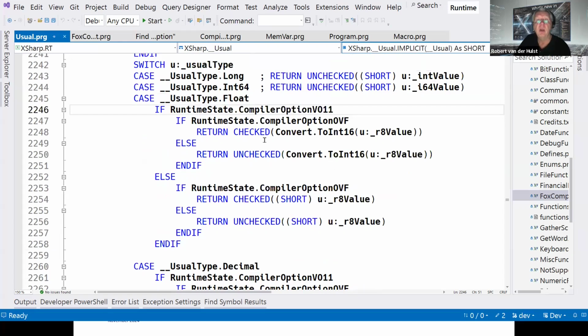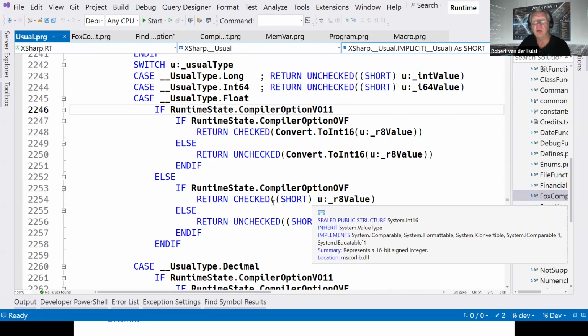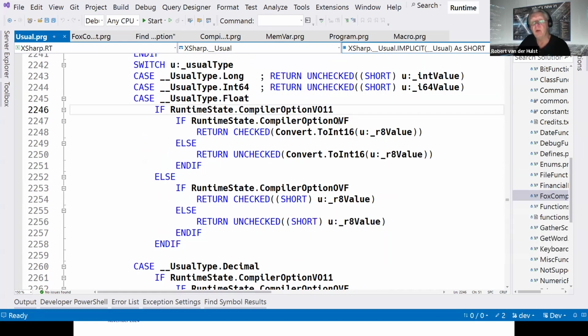It basically does conversion to int, or if it's not, it casts it to short. And depending on the overflow checking, it does a checked or an unchecked conversion.